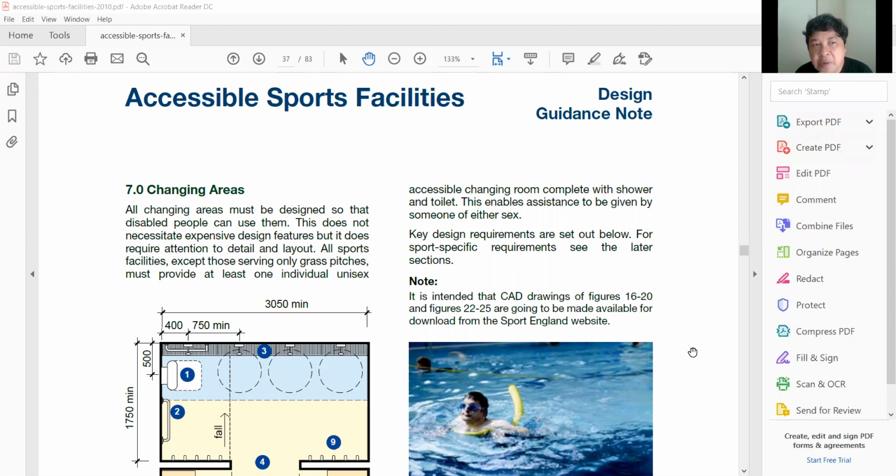Now, when we talk about sports for disabled persons, there are certain categories that relate to disabled persons that they can participate in. It relates to the Paralympics, obviously. When we talk about sports facilities, we talk about training in order to compete.